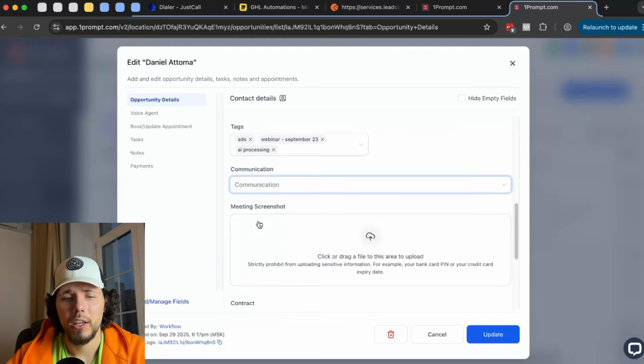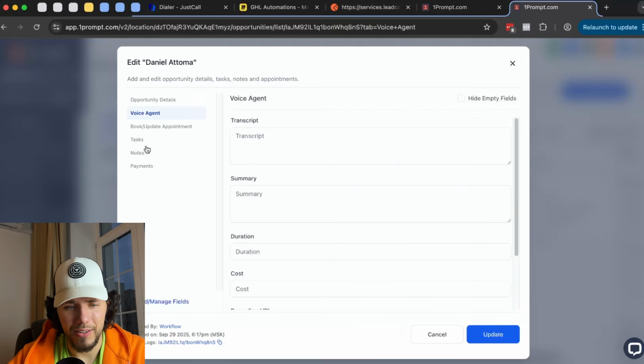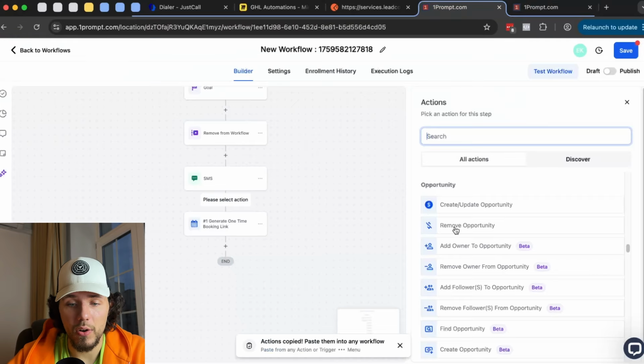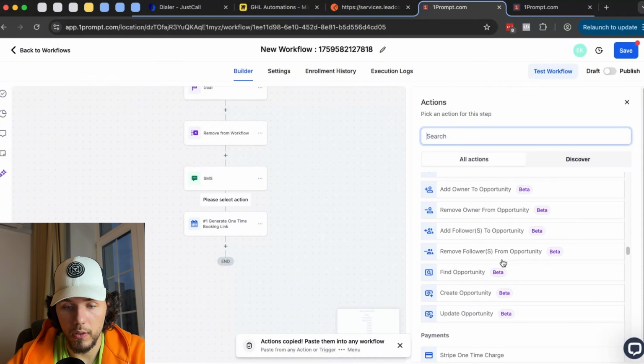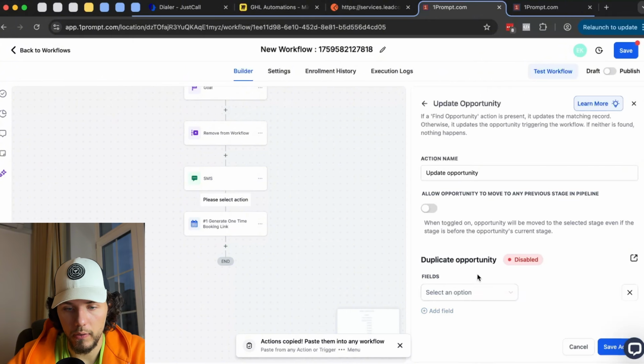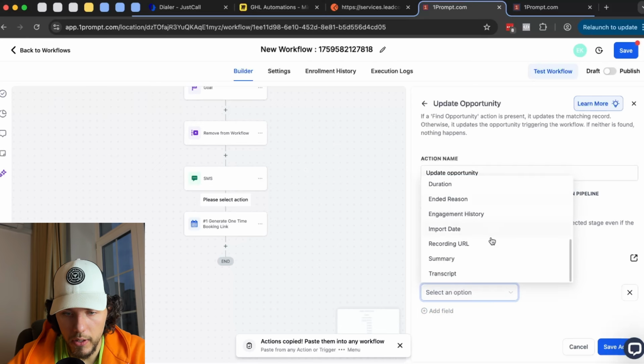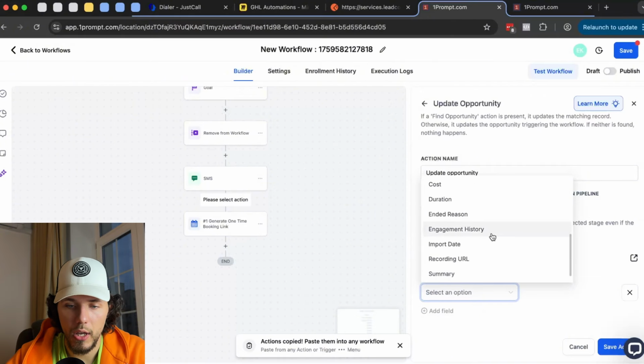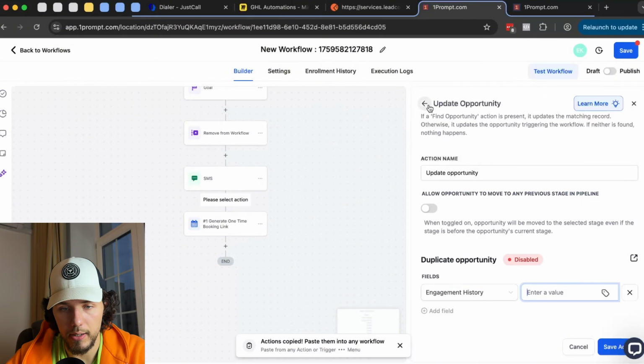You have the tags, you have the custom fields, you have the different tabs here, and you would do that using the update opportunity action, where you say the field, and all of these opportunity related custom fields you can update with the custom values.